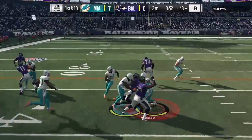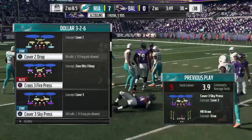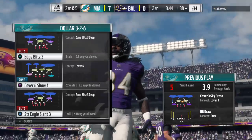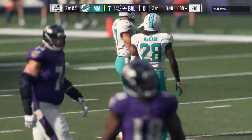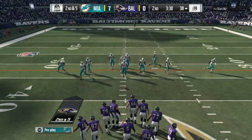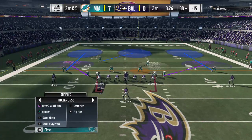First carry now for Alex Collins. And he's going to fight his way forward here for a modest gain. 5 yards is the tally on 1st down. That brings up 2nd and 5. Partner, I think from our experience together, we have learned that most offensive coordinators are going to tell you, if I'm going to run the football on 1st down, I've got to get at least 4 yards. They got 5 here. They've got to feel pretty good about that one.